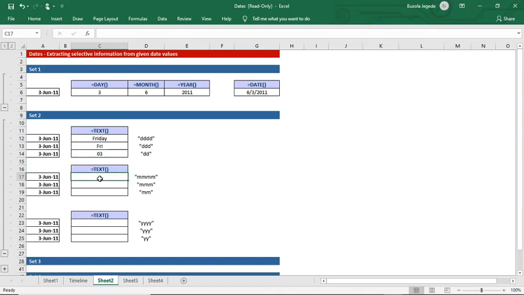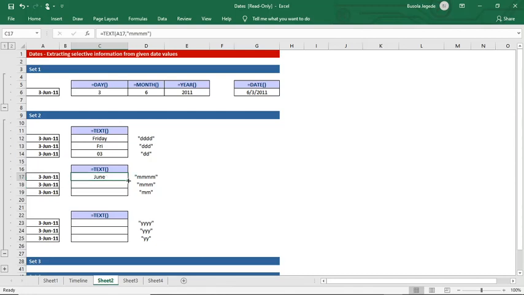Then you can also find, if you want to know what month of the year some particular dates are, you can use the text formula as well. I enter the value, I enter 4M's within quotation mark, and it gives me the full spelling for June, the full format text version of June.